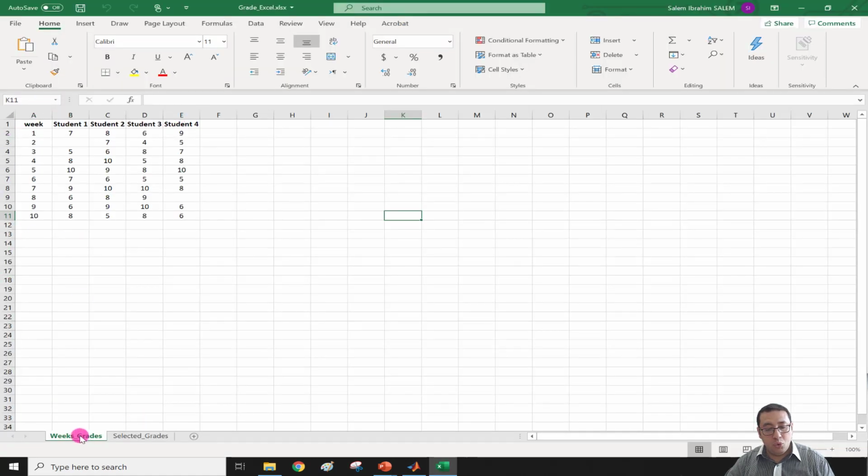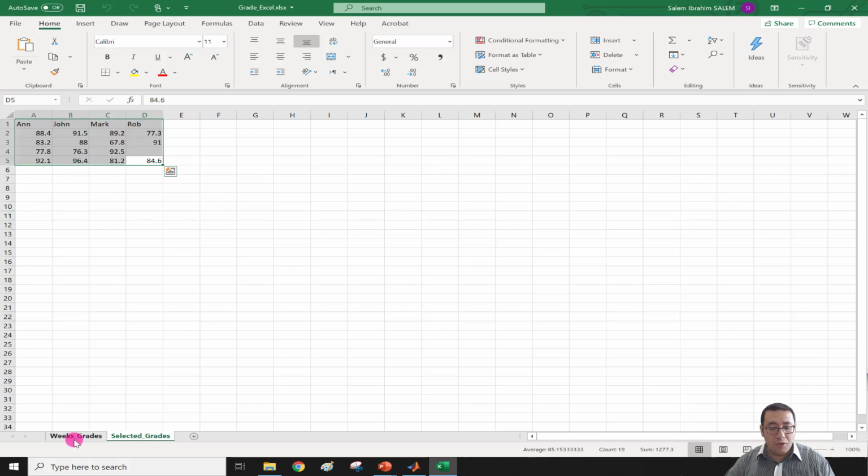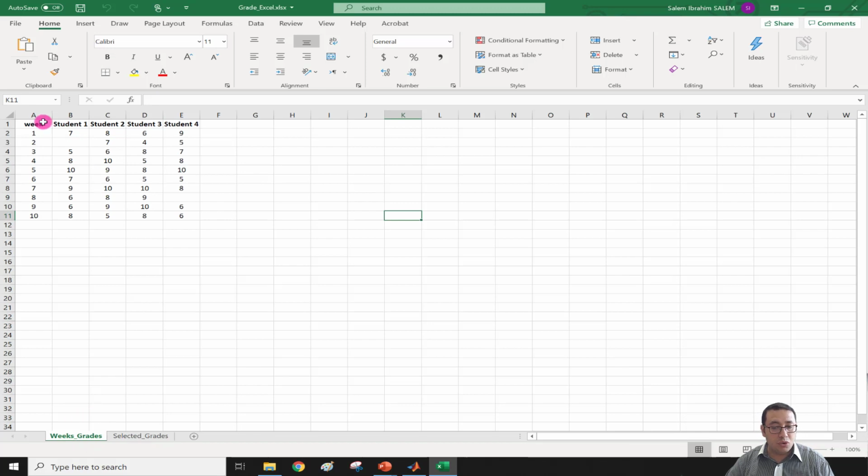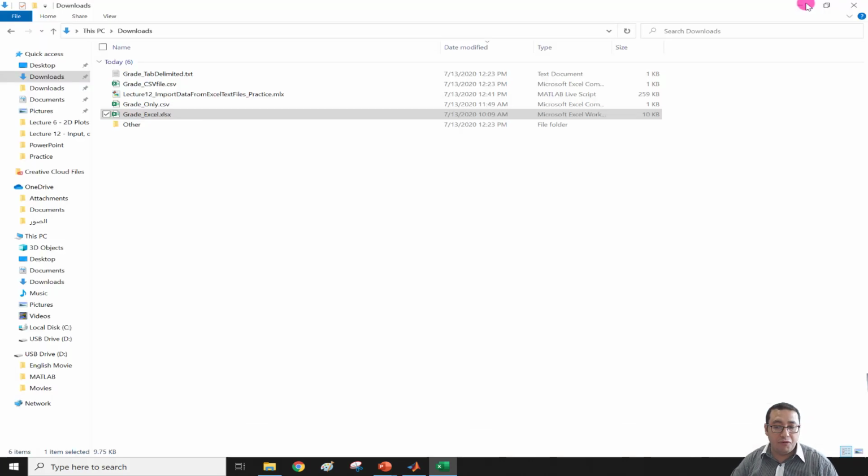We have two sheets to work with, like a spreadsheet. The first one is week_grades, and the second one is selected_grades. In the first one, week_grades, we have the 10 weeks and 4 student grades. And the advantage now is that we have the header, so we can know where we need to read. Okay, now we understand the file.